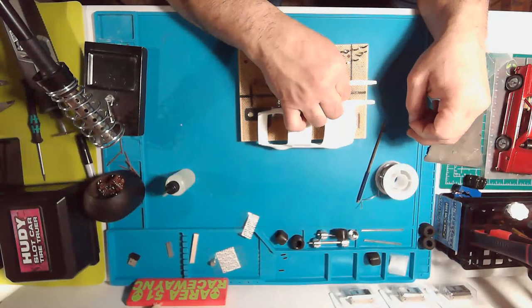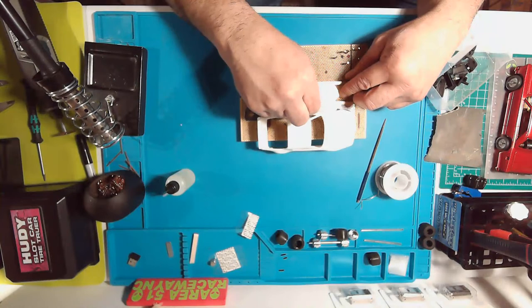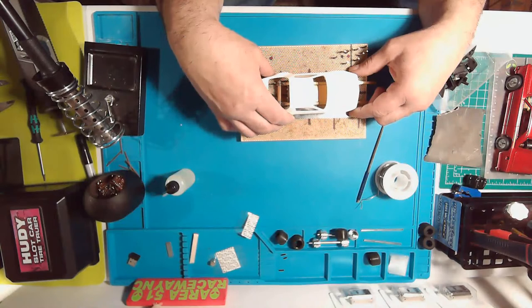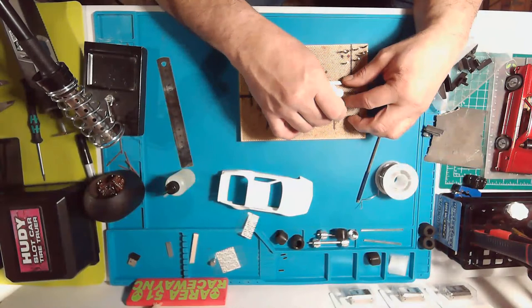Sometimes I make this mistake on a few cars, and I'm like, shoot, it sticks out a little. I'm like, oh well, it'll live, but you really want to keep it in the center, inside the car. So actually, that should be good right there, where it's at. And that's where you would start soldering this piece. And if it isn't, you could always move it forward if you need to. Again, it's not the end of the world. So I'll pin this right here.